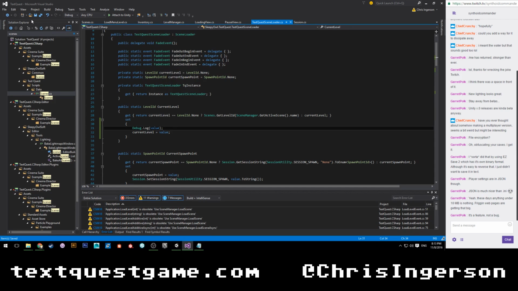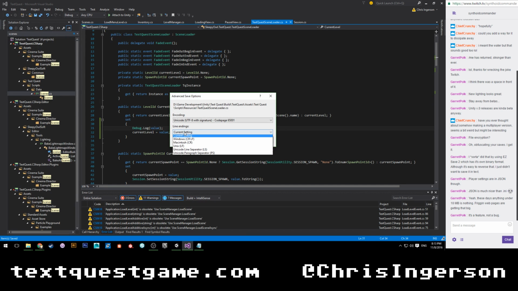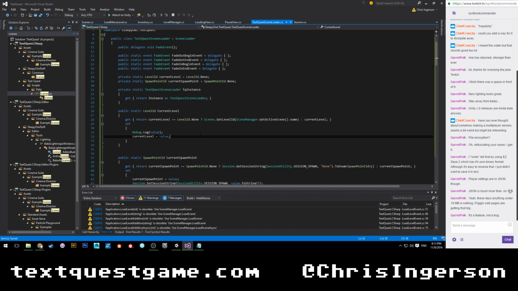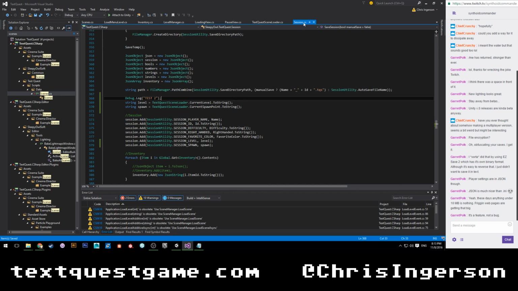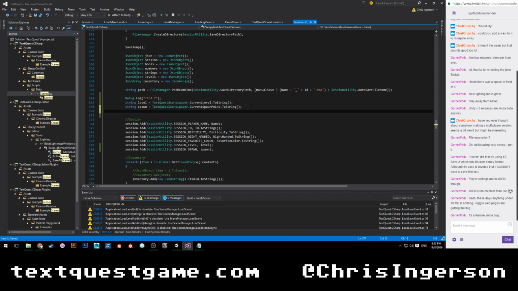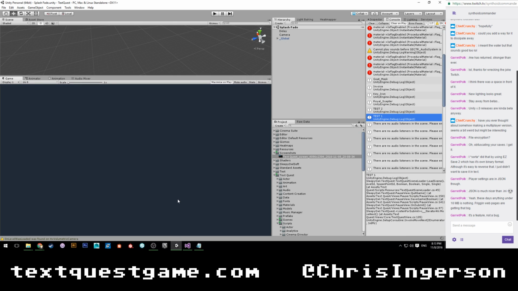Scene loader, really? Find advanced save. And then, of course, I'm going to come up right here to session, and I'm going to stick another debug here. That is debug.log level. Yada-da. Okay. Tiny bugs. Tiny, tiny bugs that just give me a migraine.